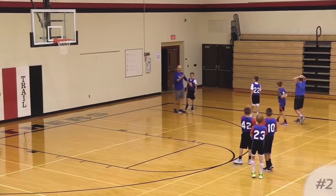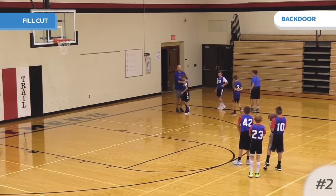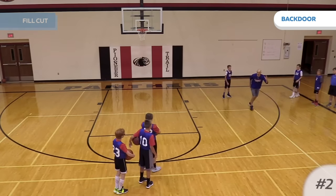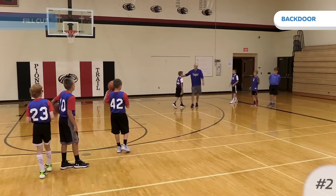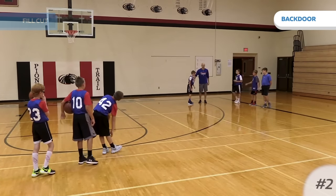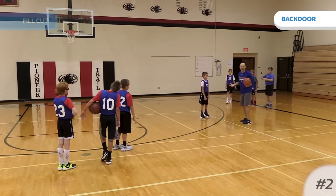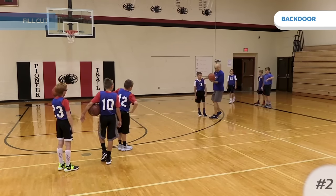We're gonna act like we're making a fill cut. We're gonna act like this side's available open. So now, what I like to do on fill cuts at times, if I have a defender right here, maybe close to me, I might even take him in a step or two and pop up to catch and receive. Now, there's always people that'll tell you, and I agree with this, the quicker you can get there, the better, but sometimes you might have a really good defender on you. So if I take them 1 to 2 steps in and pop, show my outside hand, now I'm taking them away from where I'm going, I create a little separation. Because in basketball, you gotta create space, right? The separation.